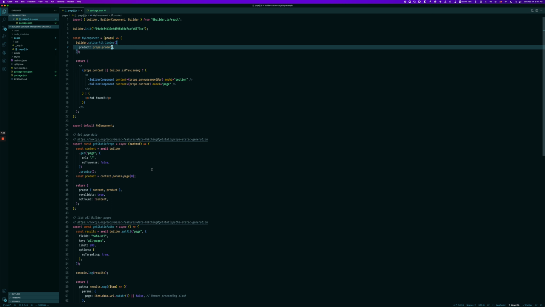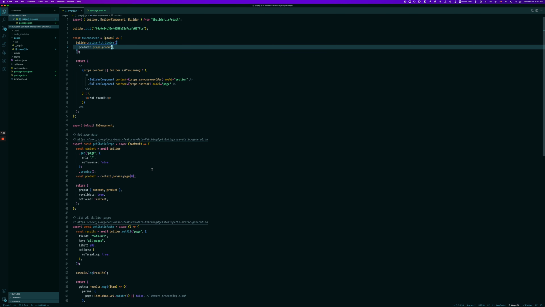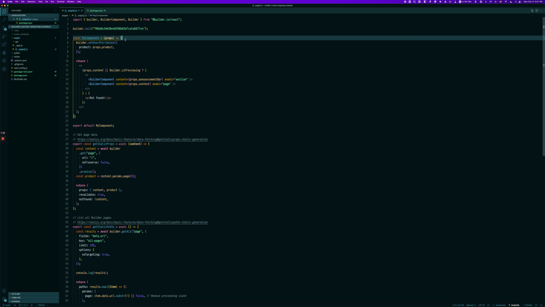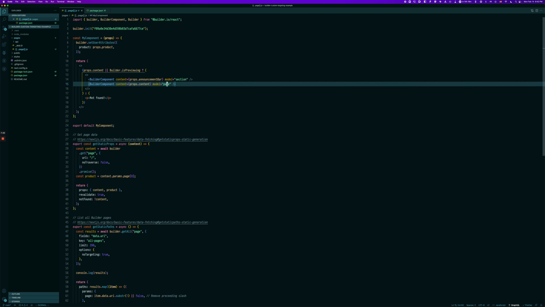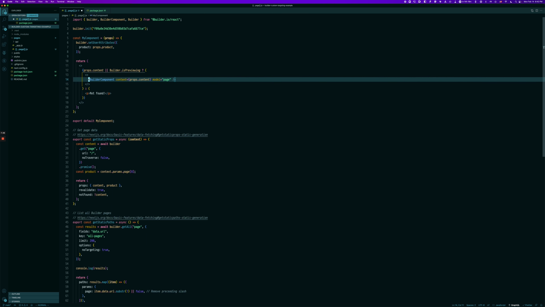I'm just going to skim over this, but the basic idea is that we are going to be rendering inside of this React component called myComponent two Builder components. Sorry, this is wrong. There we go. We're going to be rendering one Builder component, and it's going to be for our page, right?